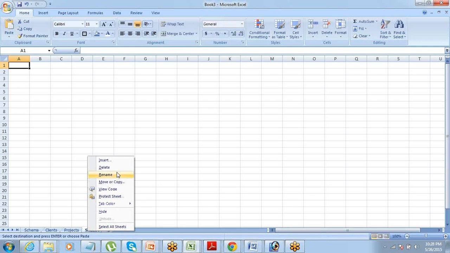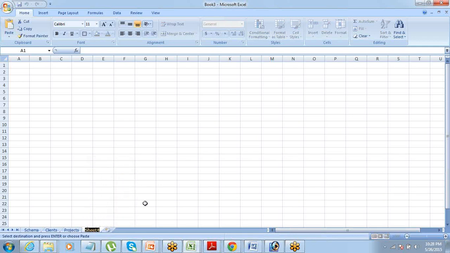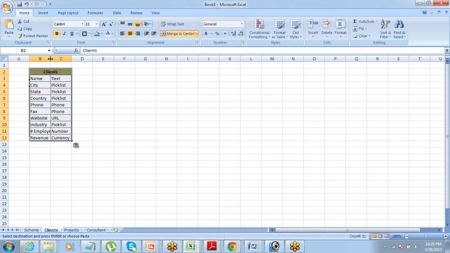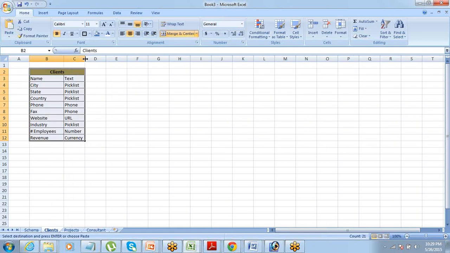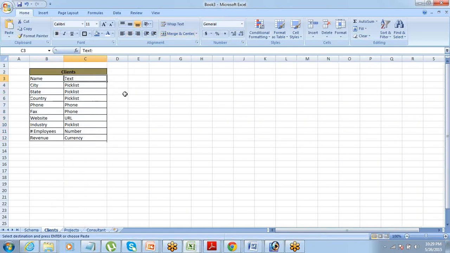The other one will be for client project. The other one is for consultant. Okay. So let's say this is the client object, client page. So one dedicated page to this.